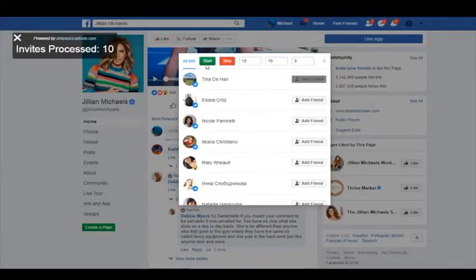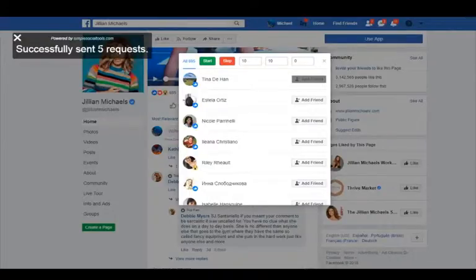So there it is, 10 friend invites have been processed, and when it's finished here, it'll tell you how many of them were successful. So we had 5 successful requests sent. Now the success rate is going to depend on your audience, whether they're international, whether they're domestic, whether you have any mutual friends in common, and all the different things that Facebook takes into consideration when it decides which friend requests it lets go through and which ones get warnings or pop-ups or suggestions.